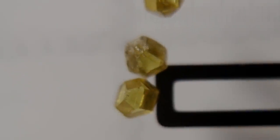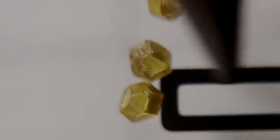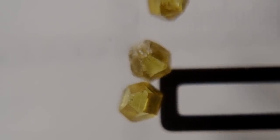Let me see how many of these I can pull in there. Now diamonds don't burn very easily. You need basically a pure oxygen atmosphere to get them to burn. And not only that, you've got to get them to like 1,000 degrees before they'll burn. Wow, that's even got a 6 on it. So now comes the interesting question. If I get these things up to 1,000 degrees, how do they burn? It's basically got to be oxygen molecules reacting with these little faces. It's quite amazing how much precision you get, considering they're only half a millimeter in size. I've not got a particularly good setup on this.